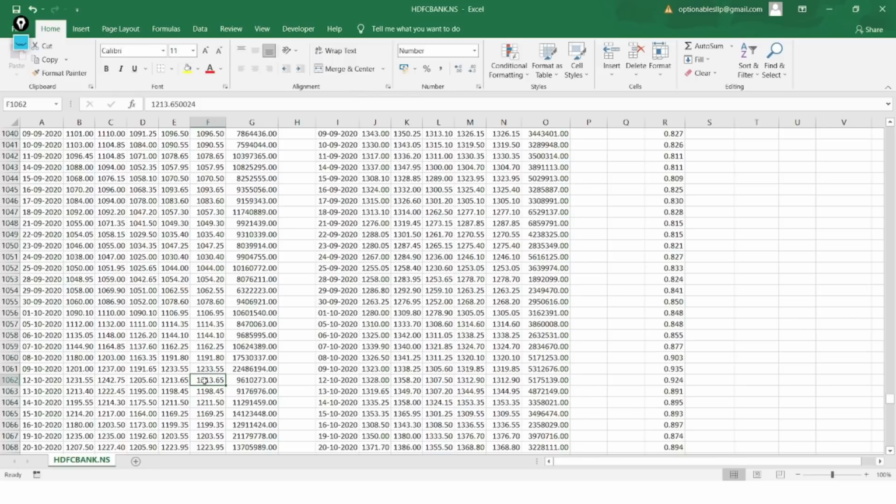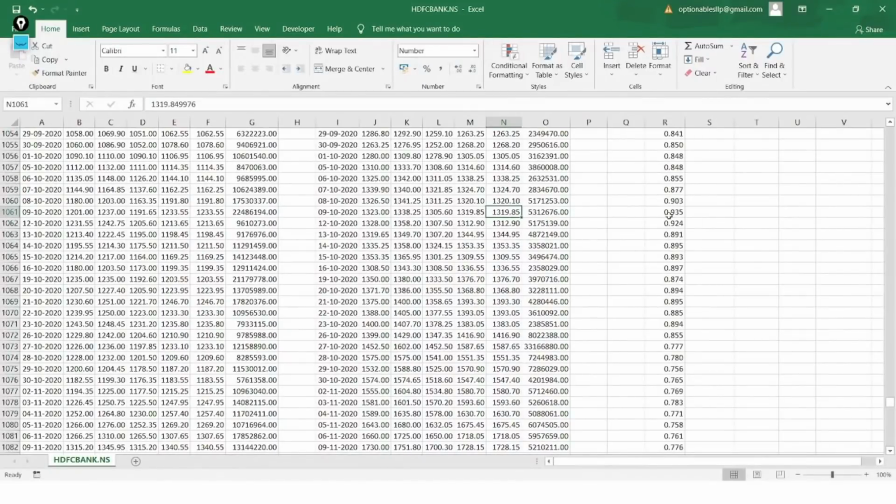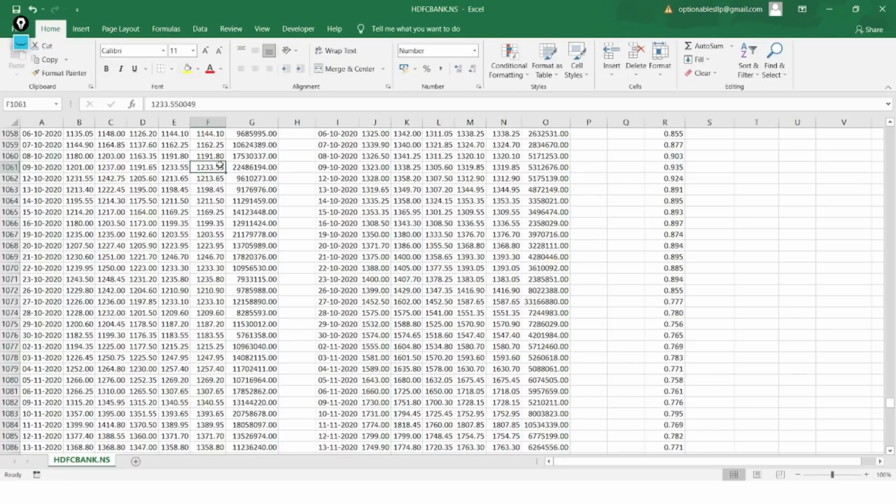Here we are obviously going to go short on HDFC and go long on Kotak, at 1200 and 1300. You can see that the ratio comes all the way from 0.93 to 0.78. You can clearly see here, this which you entered at 1200 is again at 1200 only. There is absolutely no change in price, 1233, 1215. There is a decrease of 1%, whereas Kotak has increased from 1319 to 1630, which means there is a huge increase in Kotak.